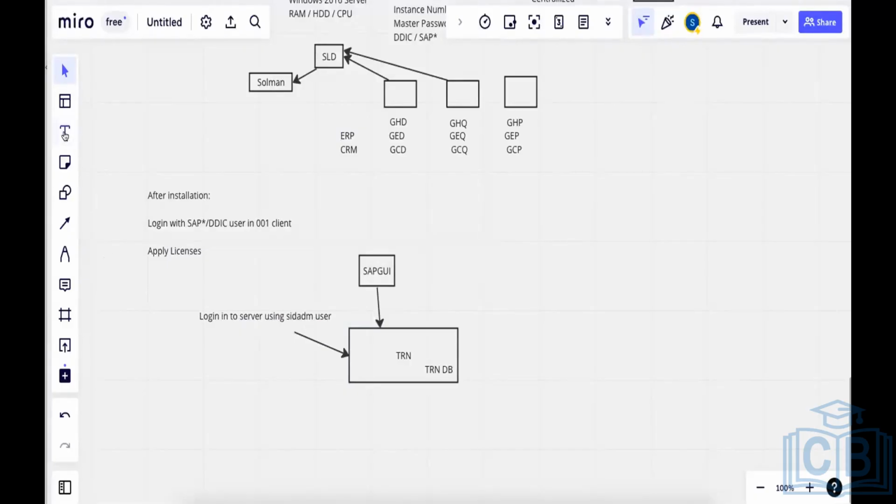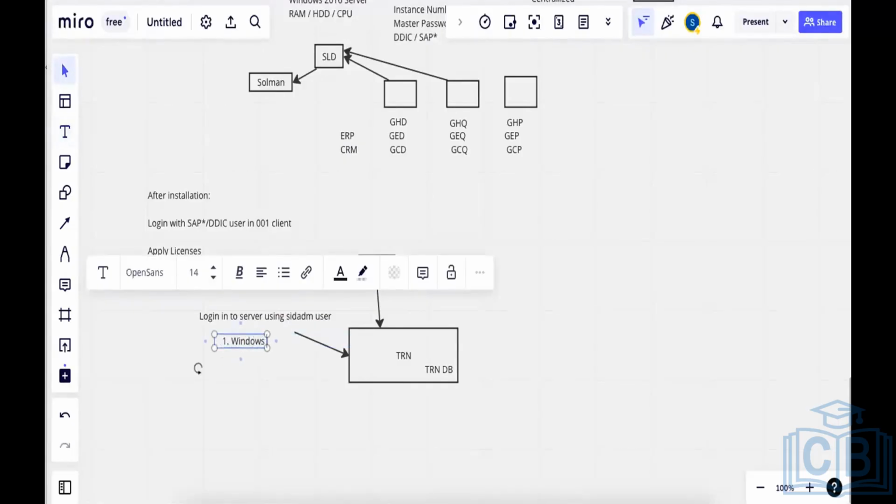You have two options for a Windows system. It is very simple. You can use the SAP MMC tool, Microsoft Management Console, and then you can do graphical start and stop.